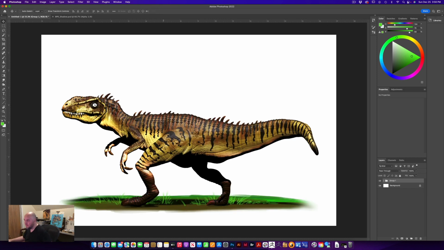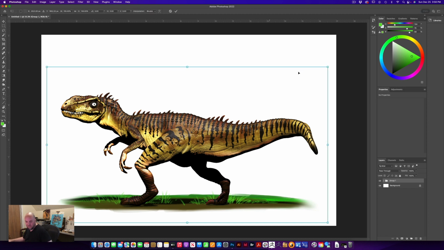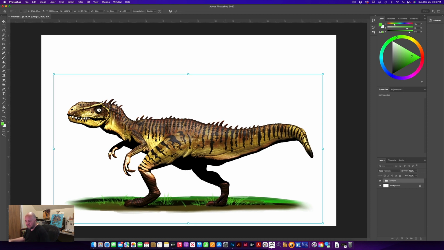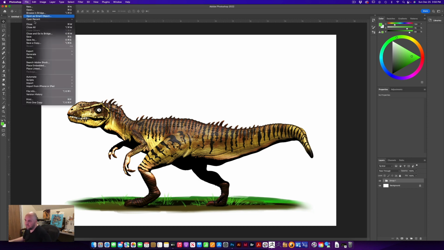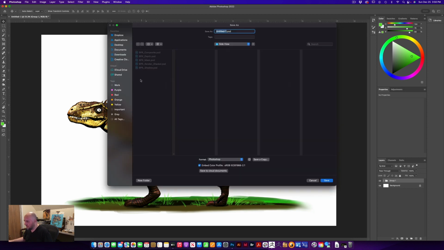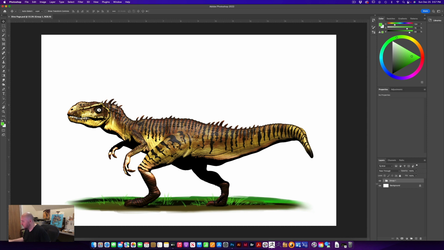We can move him around. I mean, that's a pretty cool portfolio page start for one angle, right? And then you can go ahead and scale him. That's what I love about this exporting ZBrush assets, is you can start to create your own scene. So let's go ahead and save this. My computer. Dinosaur, let's do Dino page PSD.